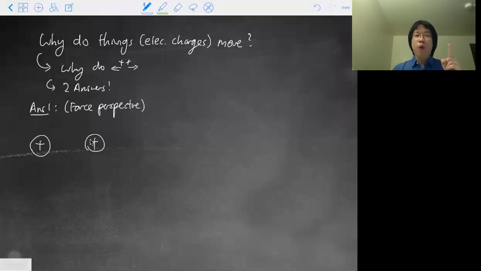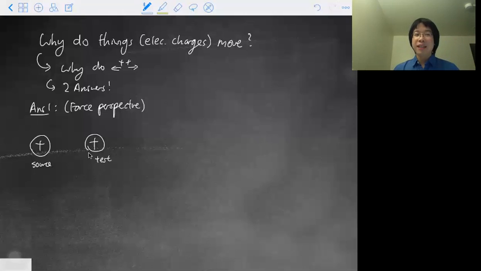Let's just analyze why this guy moves. I don't care about this guy, all right? So now I've differentiated it. I would say this guy is the source and this guy is my object of interest, which we'll call a test charge. So the source, I don't care what it does. Assume that's not moving. Let's say you take a nail and nail it down on the table.